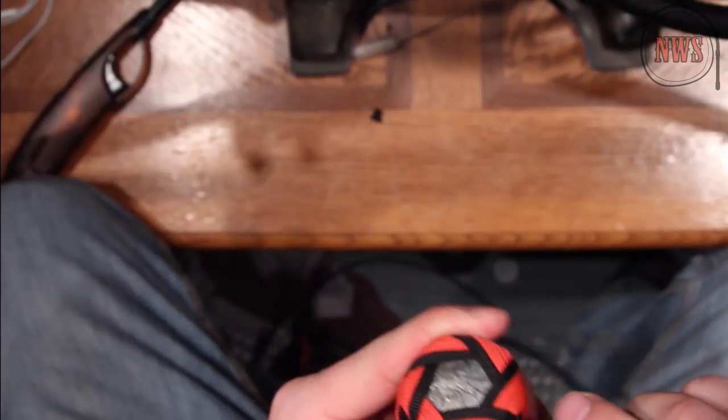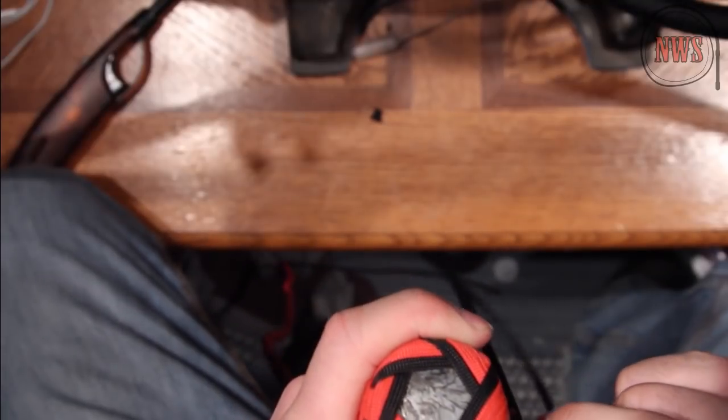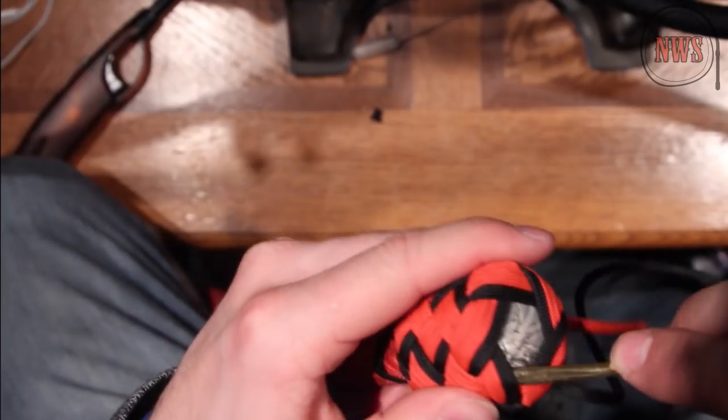And here is our final pass, guys. It's a little stubborn sometimes when you're coming up to the top. Just don't jam it through, or else you'll rip the thread out of the parent cord and it'll really make it look sloppy. Here's the last one. Look at that. Here it goes.